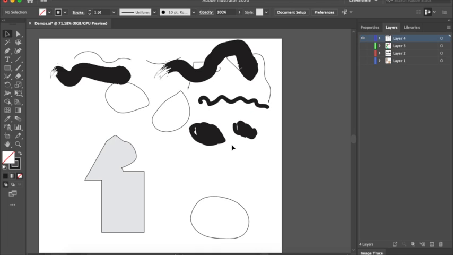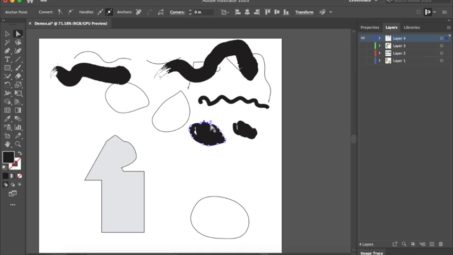You can see now when I select this, which has that same blobby appearance as what I made with the blob brush, instead of it being a shape, it's very clearly a bunch of squiggles made out of paths. Whereas this is a shape, and it is editable as a shape. So with the Blob Brush tool, I can have those blobs that I draw merge and turn into one solid shape. And even if I come back later and keep drawing next to it, it adds on to that shape for me.